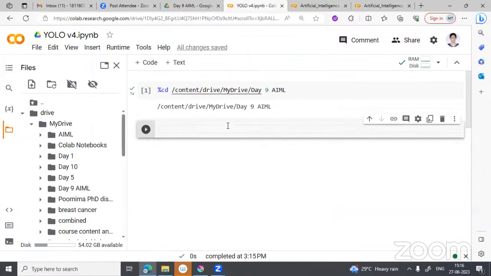I think up to this part, all of you are able to do it. Please respond, because the next step is you have to access the official YOLO package, and then we will make some changes in that particular YOLO code to run it on the custom dataset.